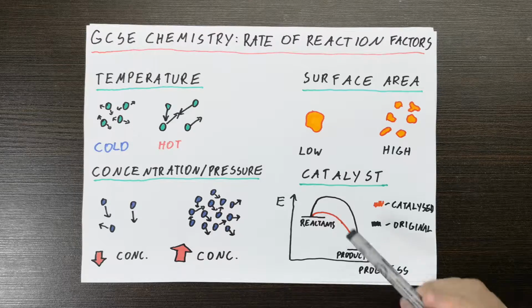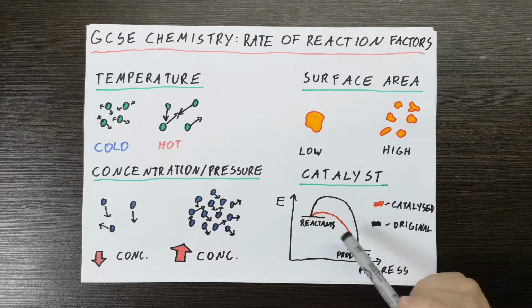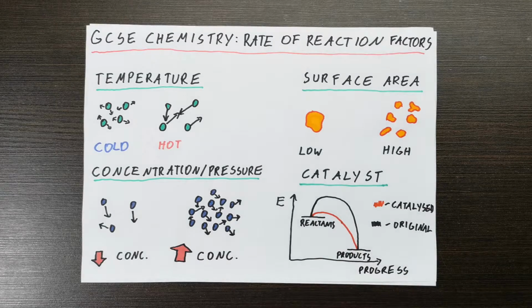And if we lower the activation energy required to start the reaction, then that means that more molecules in that space will actually be able to react. Considering that all of them have slightly different kinetic energies, more of them will be able to satisfy that energy requirement. So we are increasing the frequency of successful collisions by adding a catalyst, and that's how it works.